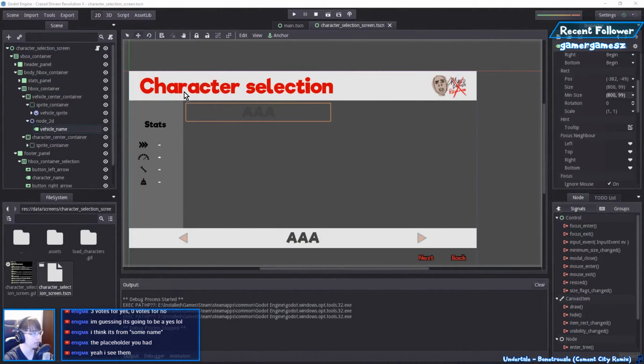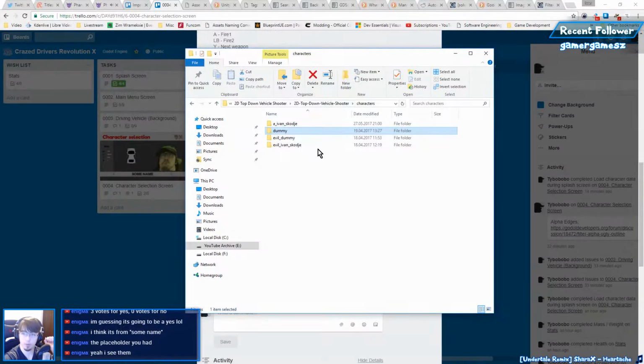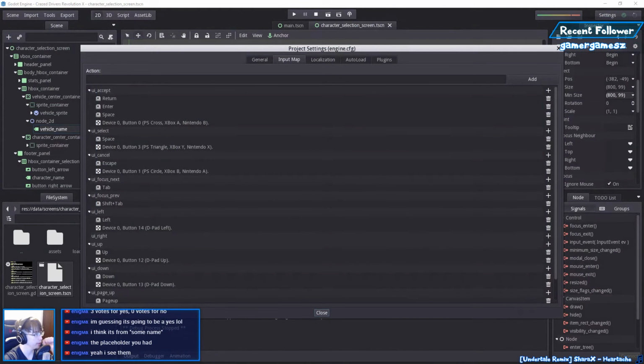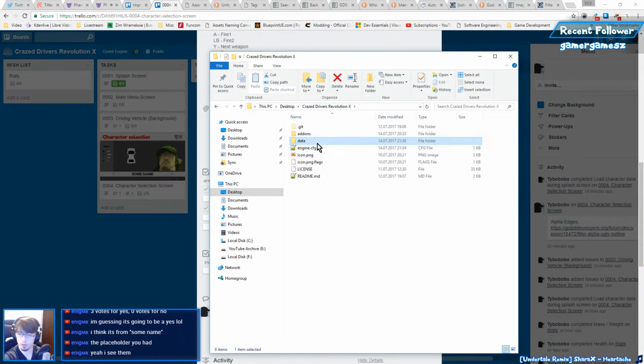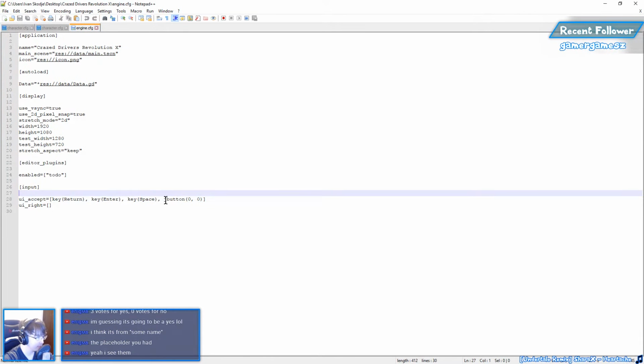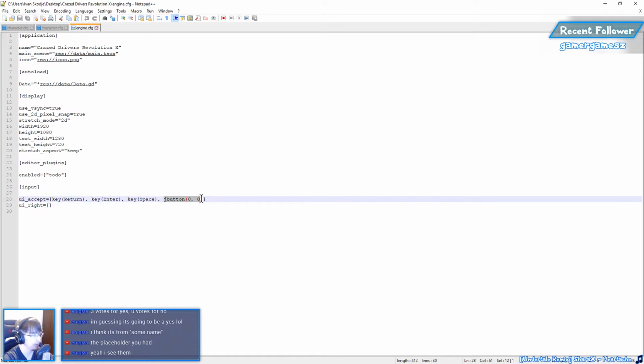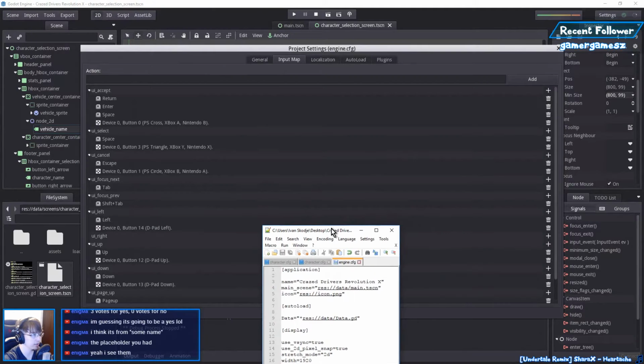Setup input map is not done. Let's do that now. Okay, project settings. Let me open up the config for our project, if I can find it. There it is. Engine config key. We need this. Except what's this? We don't need this though. What the hell is this? No, we don't want that one. Away. Okay, we want enter. We don't want space. We want enter and we want return to be accepted and nothing else.